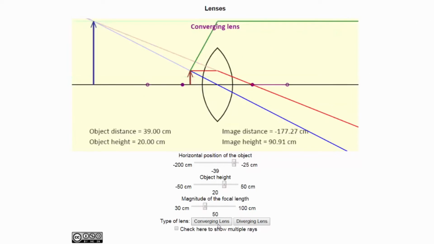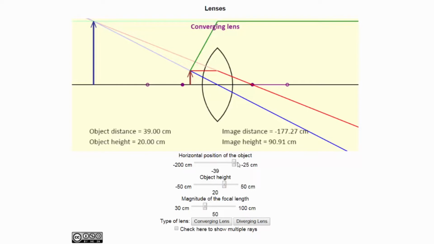I'm going to give you a quick rundown of how to complete your lab using the virtual sim that's linked on the top of your lab sheet. So if you look at part one on the lab after reading the directions, part one says you're going to fill in a data table. What's given to you is your object distance. So let's go through quickly what we're looking at here.